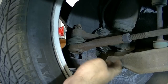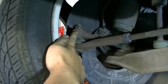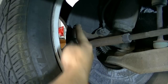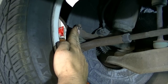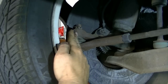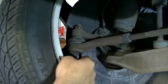Here's a look at your outer tie rod end when you are underneath the car. What you want to look for when you get someone moving the wheel back and forth is basically any give here. This is where the bolt that attaches to the ball joint that goes inside your outer tie rod end goes through, and these two pieces need to be tight. Even with normal wear and tear, they need to move back and forth together. If there is any kind of popping or any kind of give here, that means this ball joint is bad and you need to replace your outer tie rod end.